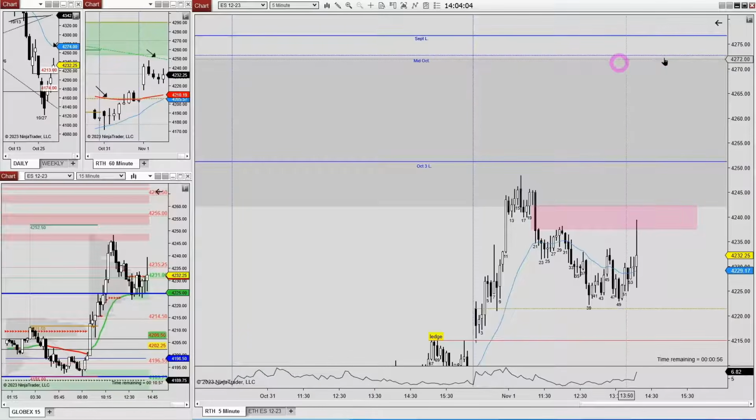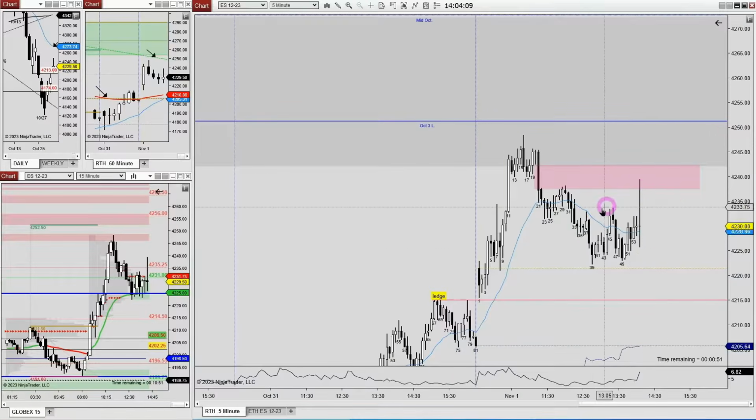Sellers are very heavy in this area. For bears, they see a wedge top, bear flag, 1, 2, 3. If there is no bull bar, then there is no bull flag. Okay, so just be careful there. Just wait for 2 more bars, and then the regular trading price action will resume. They're still buying right at the original price, and they're still trying to somehow break even, which is very interesting.